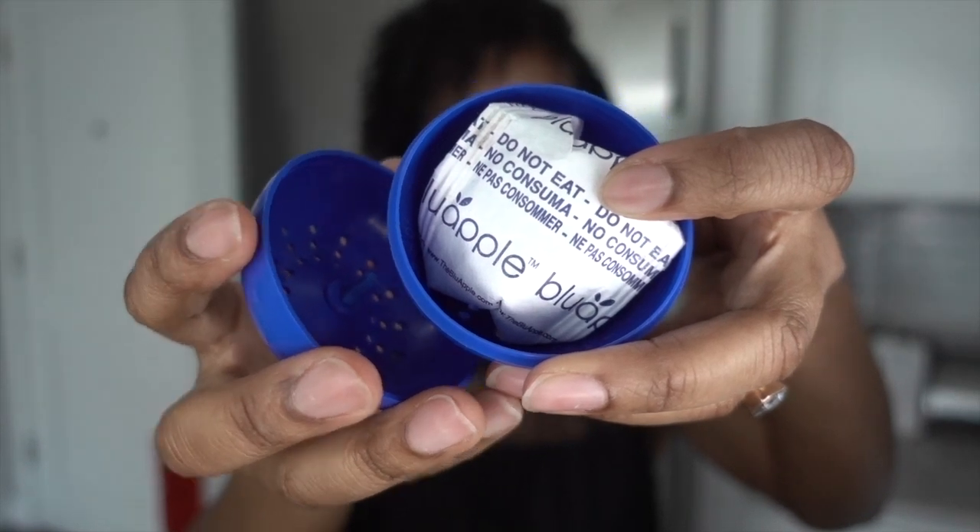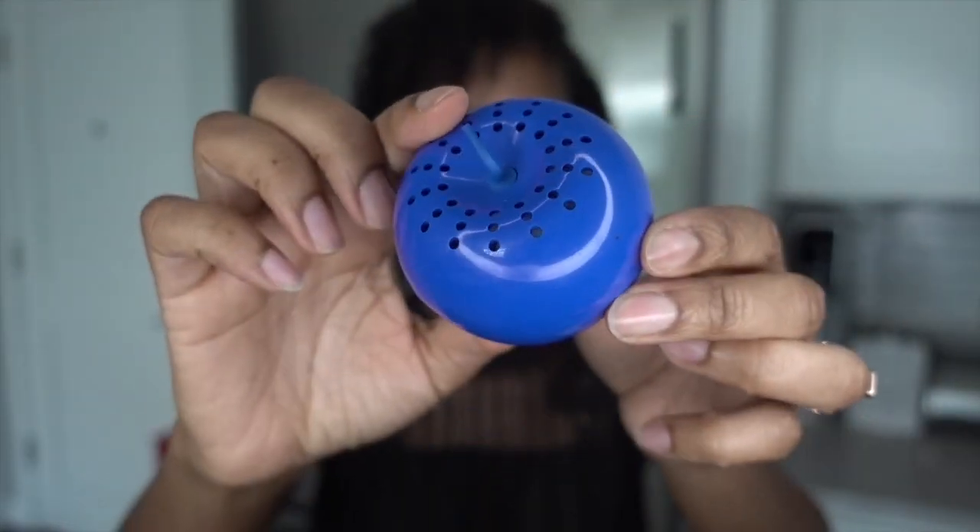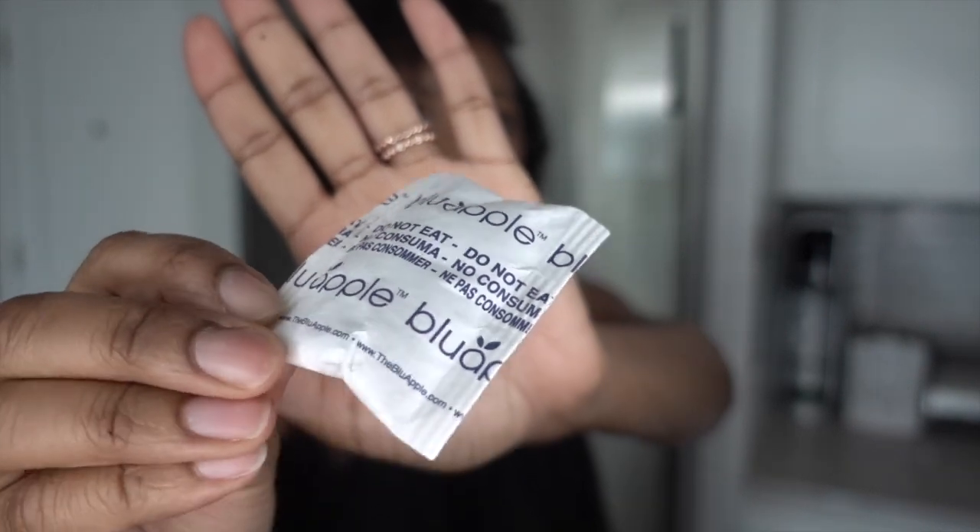I've talked about the Blue Apple before in another video, but I'm going to talk about it again because I love it so much. If you are storing things that produce a lot of ethylene, such as apples, the Blue Apple can absorb that ethylene and convert it into carbon dioxide in your fridge, keeping other foods fresher for longer so that ethylene-sensitive foods won't be bothered as much. If you have to keep things close to one another, throw a couple of Blue Apples in — it's going to help. You do have to replace the packet after about three months, but the packet can be composted and recycled, so it's not bad for the environment at all.